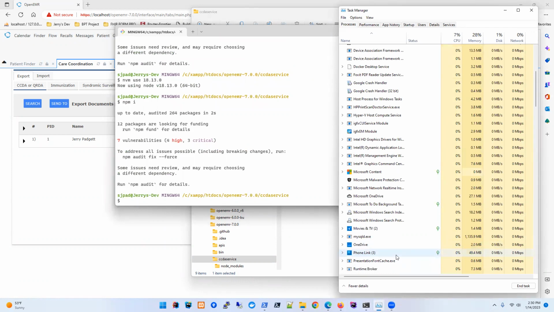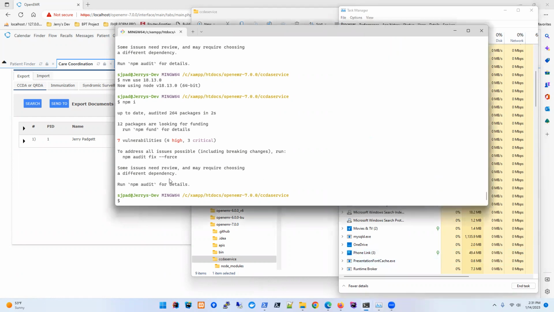Whenever you're making changes or updating the CCDA service, make sure you don't have any node processes running, because sometimes it won't compile if there's already a node service running, or you may compile and think you have the current version running, although if you have a process already running on the old stuff, then you won't see it. So you have to make sure that you shut down any node processes running and then restart them for new changes to take effect. All right, if you notice, it compiled okay on version 18.